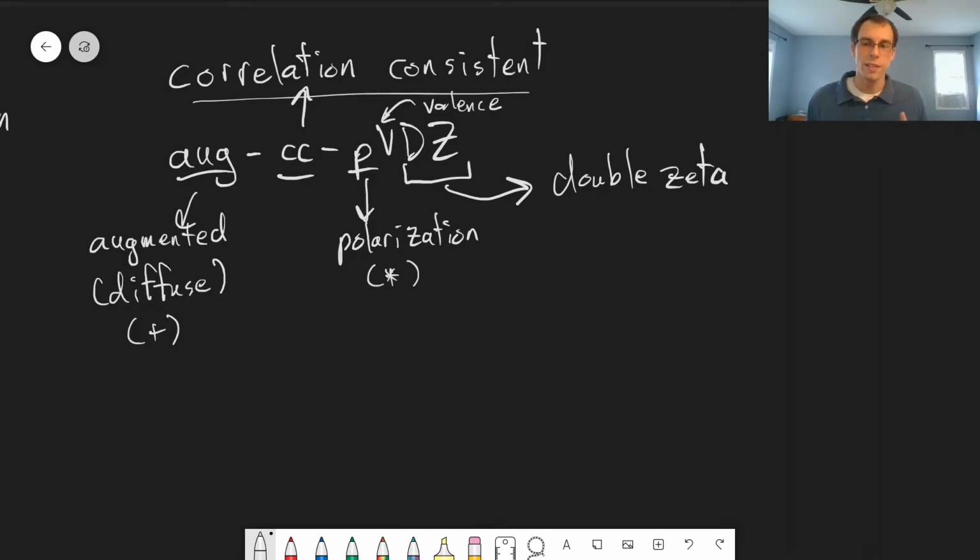And so a lot of these basis sets still have the same ideas as each other. It's just the specific details are a little bit different from basis set to basis set, and they may work better for particular problems versus other problems. And so there's a whole smorgasbord of these, right? So we've just looked at a couple of some of the more common basis sets that are used in computational chemistry, but there's a lot more to it than this. If this is interesting to you, there's lots of research that you can do, and there are people who develop new basis sets and develop new methods, and that's what their research is. And they spend all their time writing code, and they enjoy it.